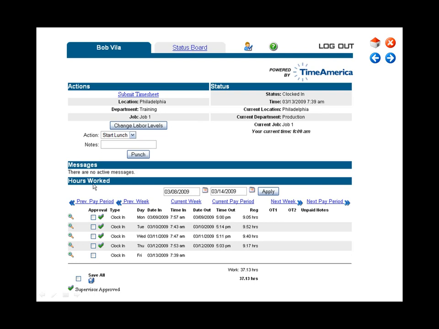The section you see underneath here is the hours worked, and the hours worked is your time card. So you'll see a time in with your time out for your total hours for that day. Go down to the bottom here, and we have our total hours for that week or that pay period.